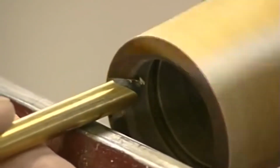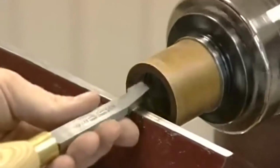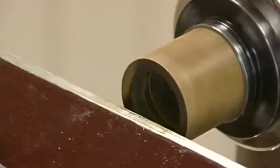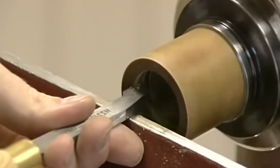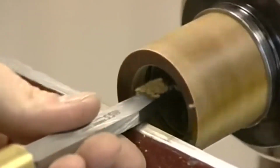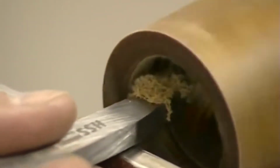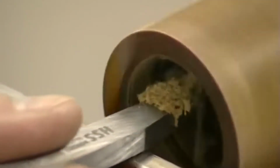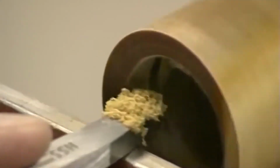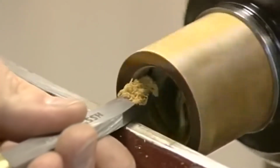Now we are ready to cut the thread. First, turn a small radius on the edge of the hollow. Practice the cyclical movement of the cutter to judge the speed of travel. When satisfied, strike the thread. Remember, be positive when striking the first thread and cut on or just above centre with the tool horizontal. Carry on in this fashion until the thread is fully formed.